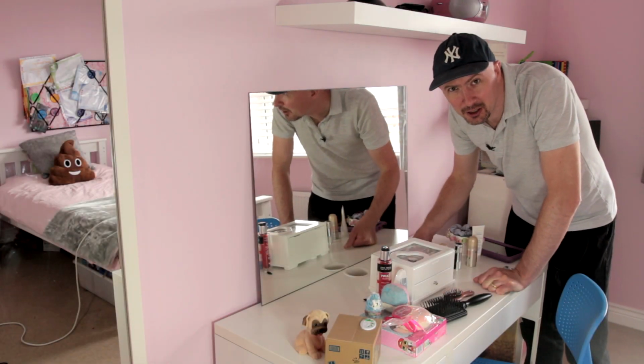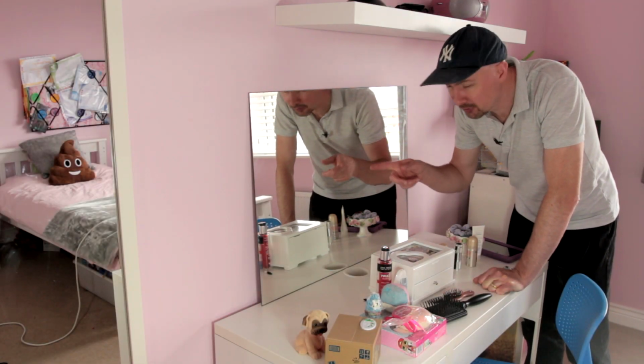Nice easy DIY job today. I'm going to show you how I put up one of these mirrors.